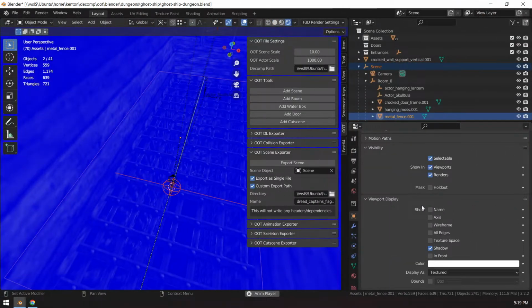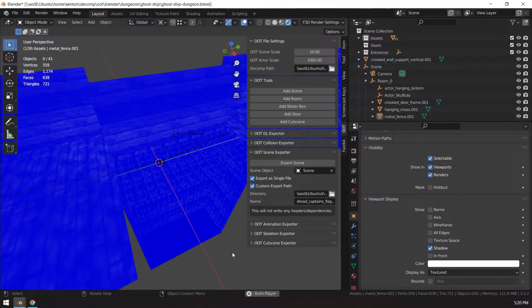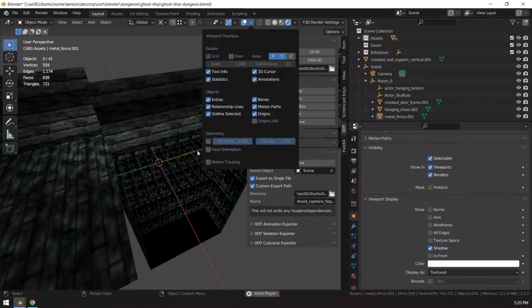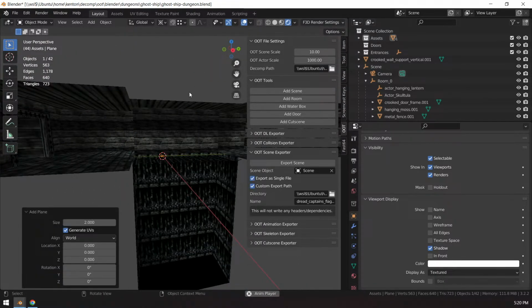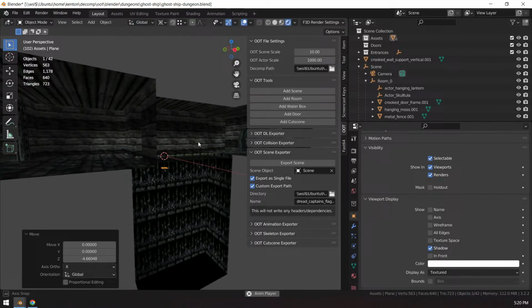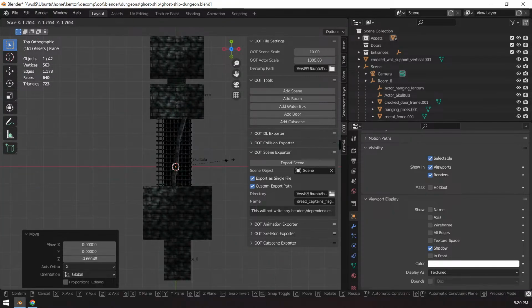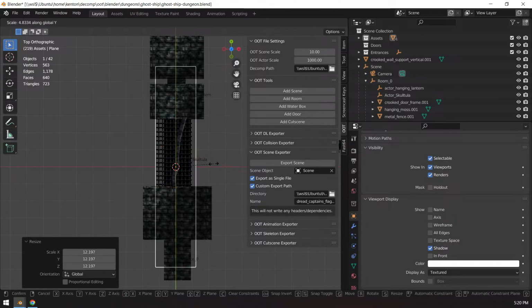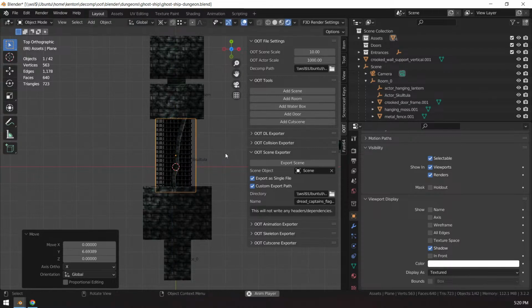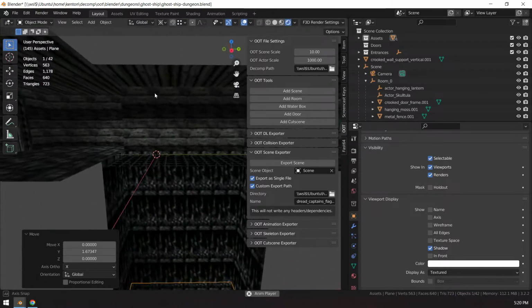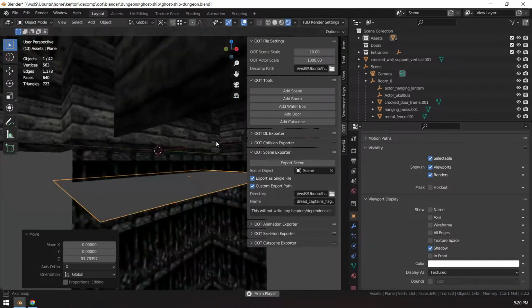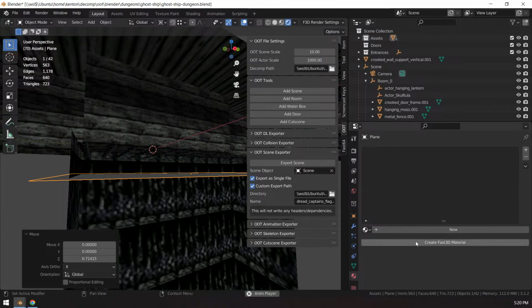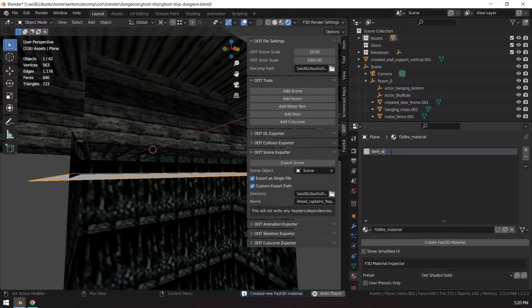Let's get some water in there. Something like that. Dark water.